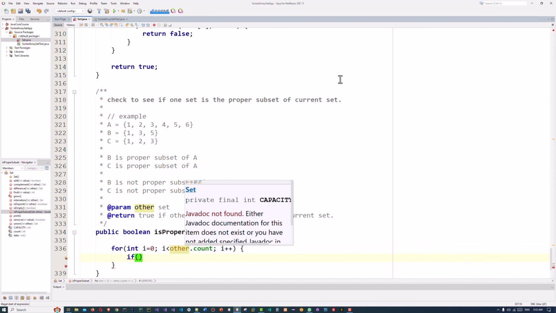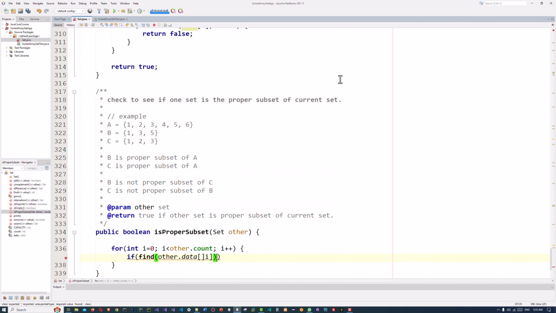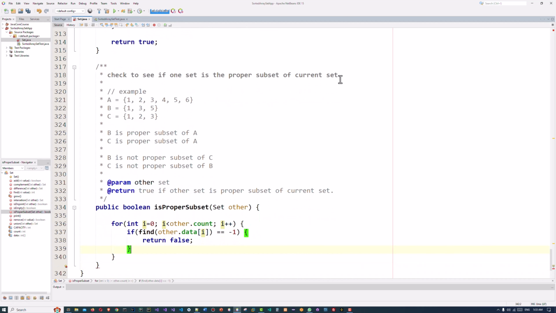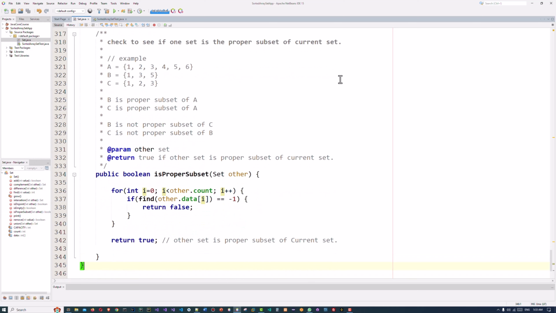So if find other dot data I is equal to -1, if it does not exist in the current set, we return false. It means it is not a proper subset. And if we reach here, return true. Other set is proper subset of current set. That is our proper subset function.